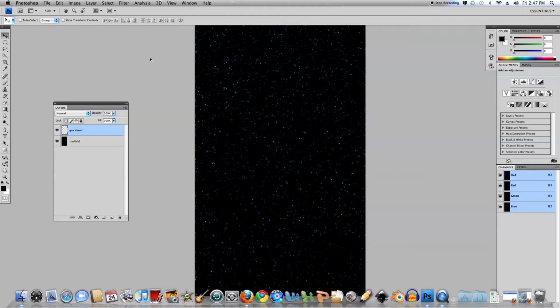Okay, the first thing we want to do right now is create a selection, and a selection is really just a closed off area, so that anything I do to the image now will only take place inside that closed off area. So I'm going to choose this selection tool, rectangular or elliptical, doesn't really matter, and I'm just going to click and drag out an area. And then if I hold Shift, a little positive sign will appear next to my cursor, and this will allow me to click and drag and add to the selected area.